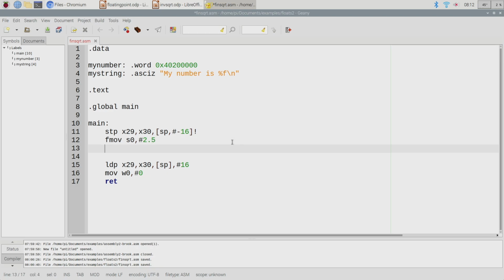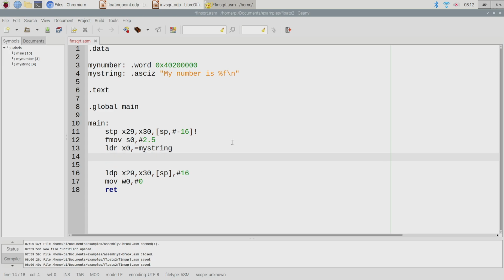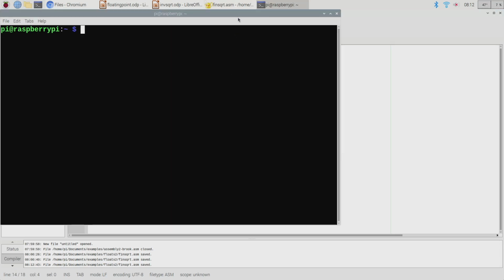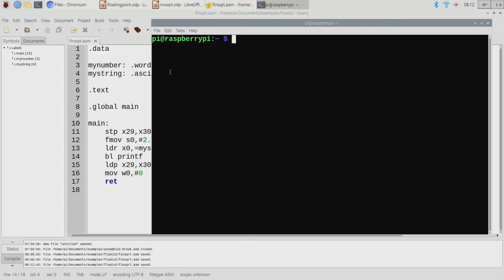then to print it, what I need to do is this. So I need to load S0 with my number, load the address of the format string here, and branch to printf. Now we're going to see that this actually has a couple of issues, but we'll talk about those in just a second. So let me save that, and let's compile it real quick. And let me scooch this a little so you guys can see both pieces at the same time.